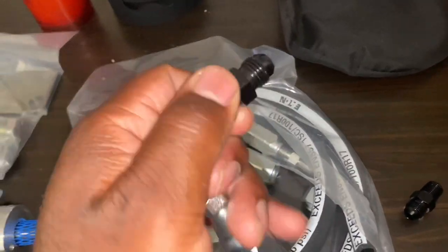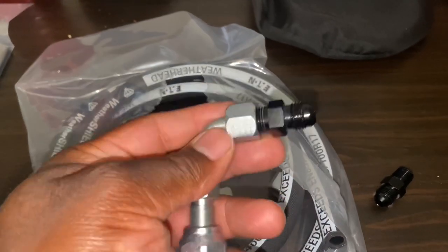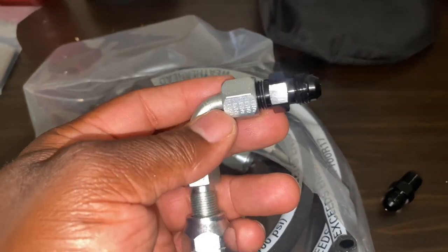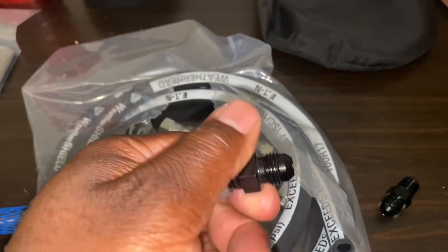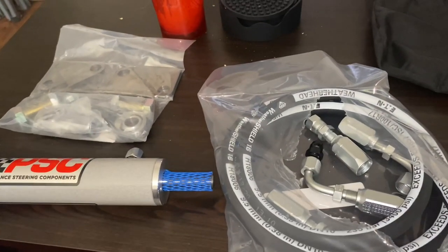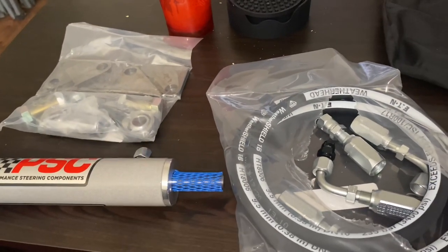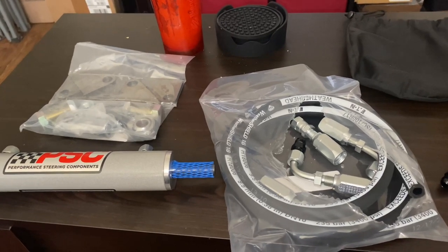My buddy with the white Jeep, he had these two fittings for me. I just put it on there to see if it fits, and it does, of course. He had these laying around, so he gave these to me, saved me a little bit of money there. All I'm waiting for now is my oil cooler to keep this thing cool, and that's about it. I'll post a video when I install it.